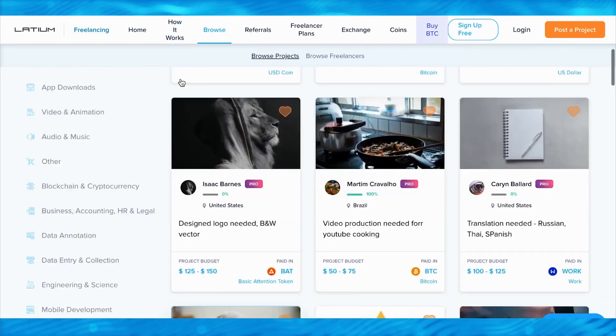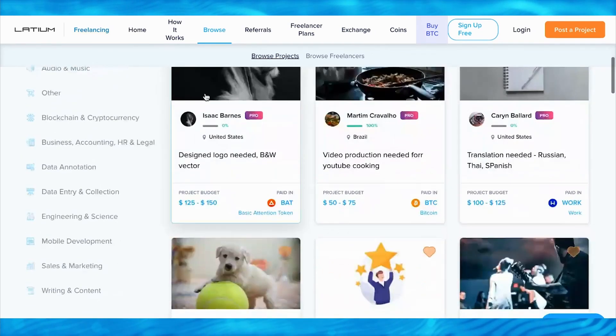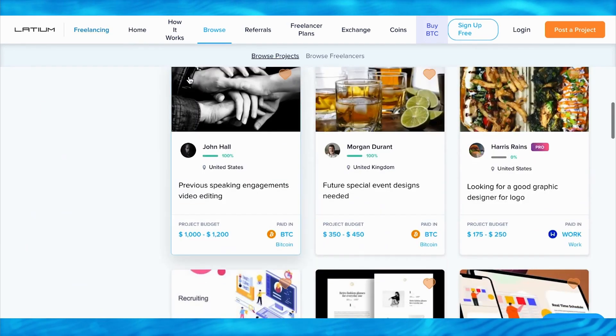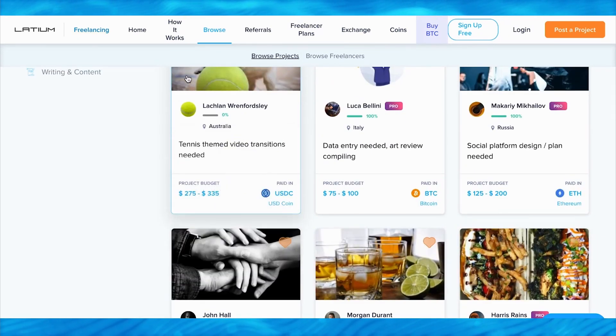That's going to bring you straight onto a page where you can find different featured projects. There are literally unlimited projects that you can select right on this website, and you could be making a lot of money. I'll show you a very lazy way to do it - you don't have to put in any of the hard work. People from different countries in the world are getting this opportunity to make really good money.